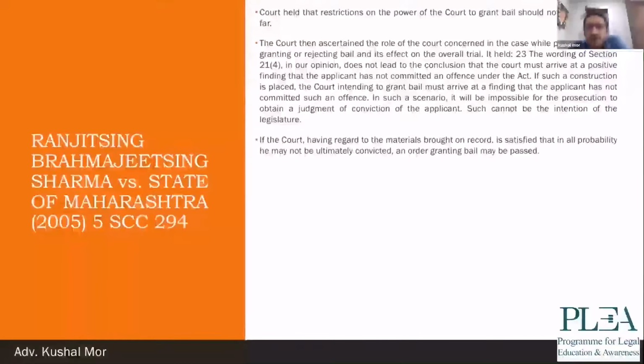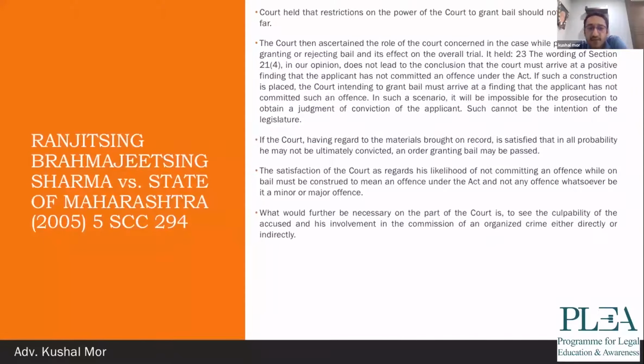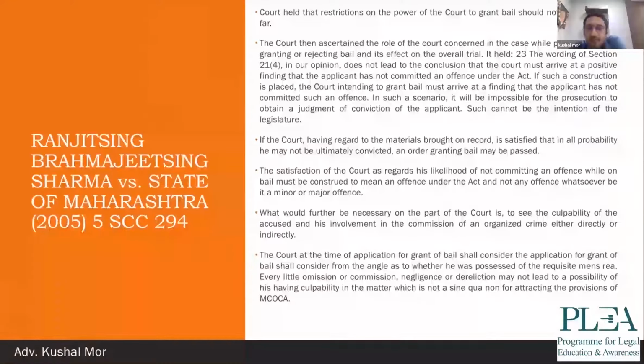Third, if the court, having regard to the materials brought on record, is satisfied that in all probability he may not be ultimately convicted, an order granting bail may be passed. Satisfaction as to the likelihood of not committing an offense must be construed to mean an offense under the Act, what I told you, and not any other offense, minor or major. Culpability of the accused: the court at the time of considering the application for grant of bail shall consider whether he was possessed of the requisite mens rea.